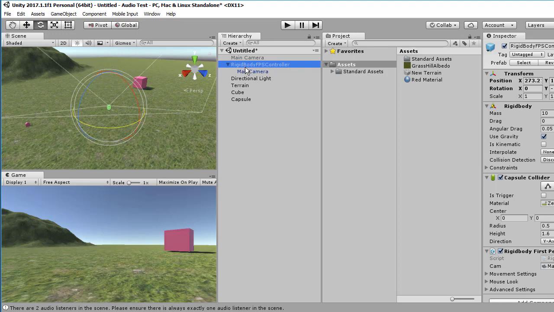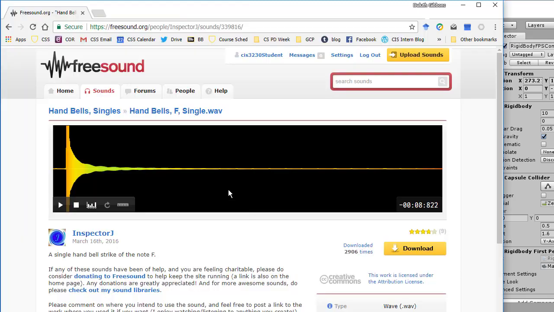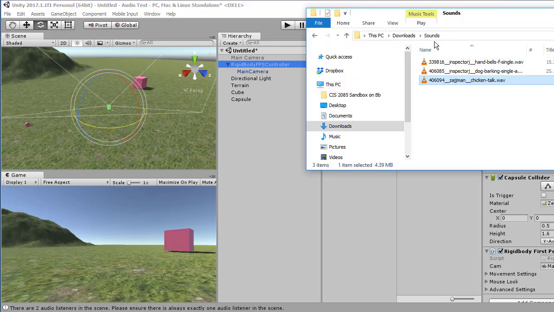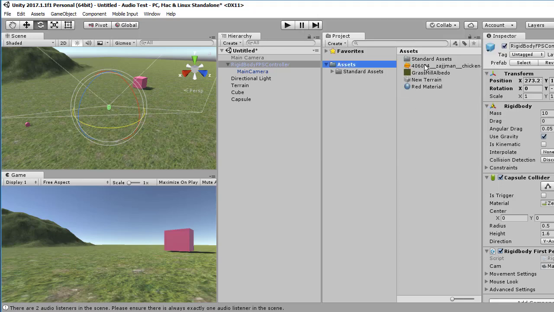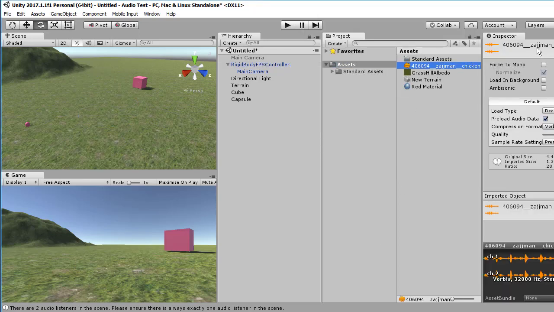Now I need to get some audio sources, but in order to do that, I have to bring in some audio sounds. So I've gone to a website, Freesound, logged in, and again I shared this information for you, but you can get your sounds anywhere, and downloaded those. To bring them into my game, I can just drag and drop them here, and it'll import them and create an audio resource here.